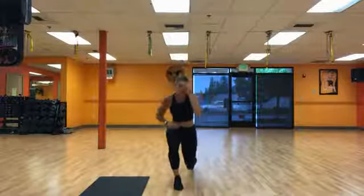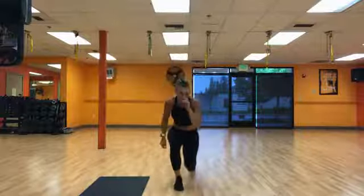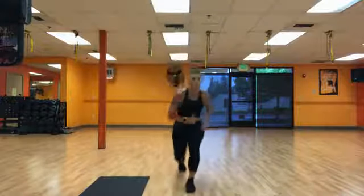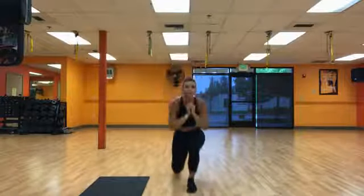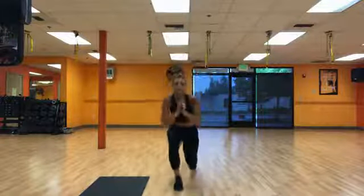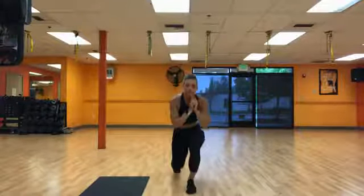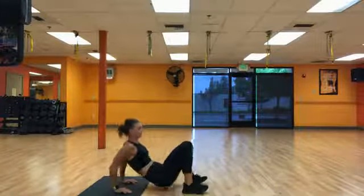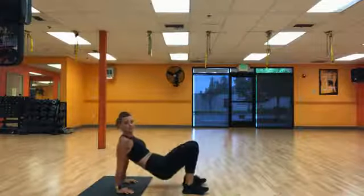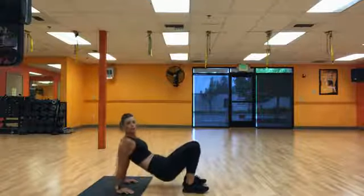Good. Down you go, right foot. Down, two, and pull, alternate. Down, two, and pull, alternate. Down, two. Good job, you guys. Pull. So good. Keep pushing down into that front foot. Your triceps, down two. Squeeze your triceps for me at the top. Love it.